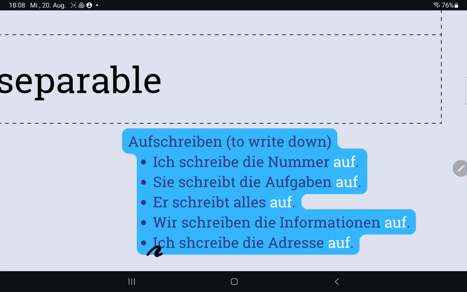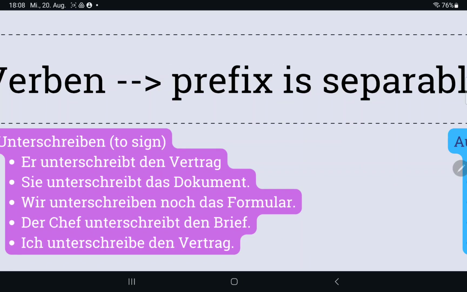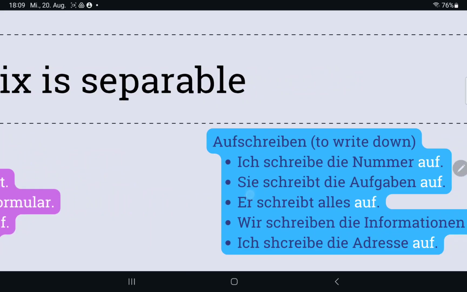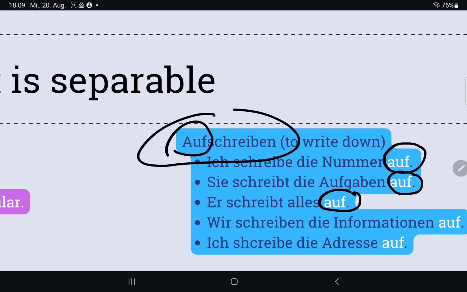Okay. What about the next sentence? Ich schreibe auf. So what you notice, and I'm repeating myself, is that when you have a verb with a prefix which is not separable, there is no change in the sentence structure. You just write subject, verb, and whatever else you want to write. It may be an object. But the moment you are writing a sentence with a verb which has a separable prefix, what do you have to do? You have to take the prefix, remove it from the actual verb, and write it at the very end. It's always right before the full stop. And this is a rule.